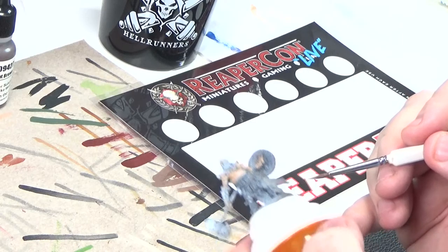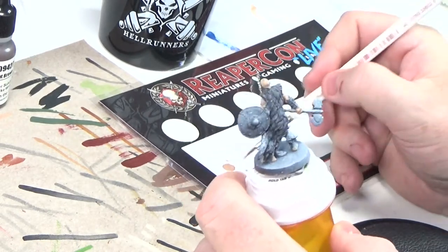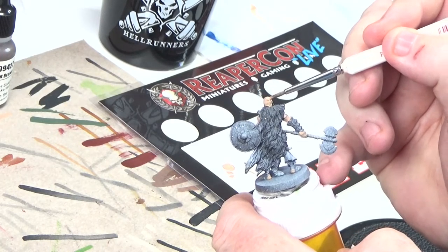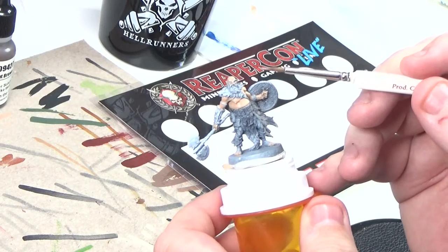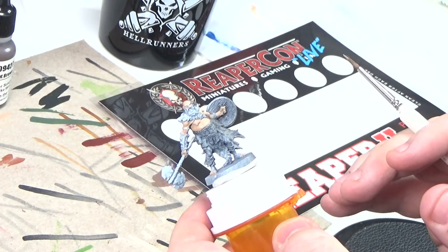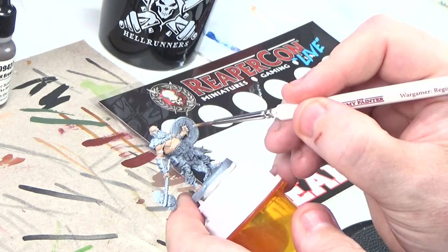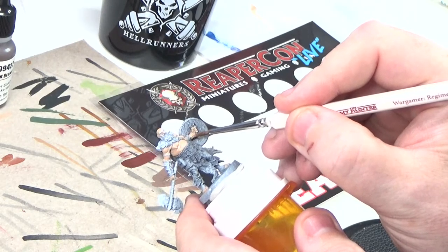Okay so I think his hand is pretty much done there. Double check the back of his neck some more — even though that's probably going to be a shaded area, I'll make sure I get some decent coverage on that. His head and face look real good. See those massive eyebrows? Those are going to be interesting to do — I have in the past two videos had some issues with those where he came out looking like a drag queen. That being said, I'm going to try and make that not be the case today. Just light strokes — I don't want to fill in those areas between his fingers with a lot of paint because then you lose that detail.